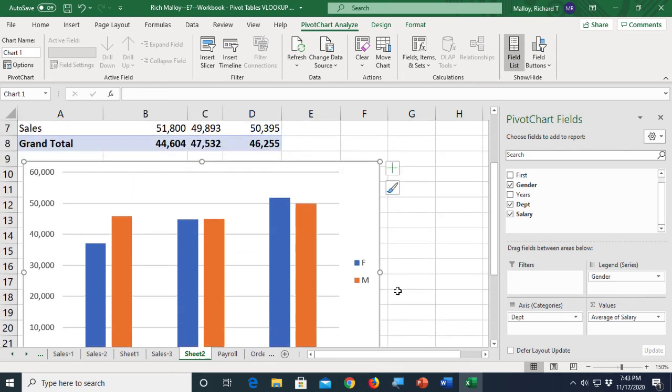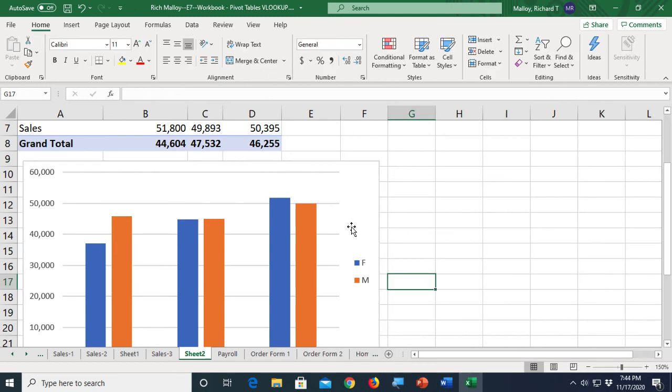And you can see now graphically, yeah, there is a pretty big difference here. The other ones are pretty similar, but there is a sizable difference here. Okay, good. Let's save our work. Let's go up here and click on the Save button up in the Quick Access toolbar.